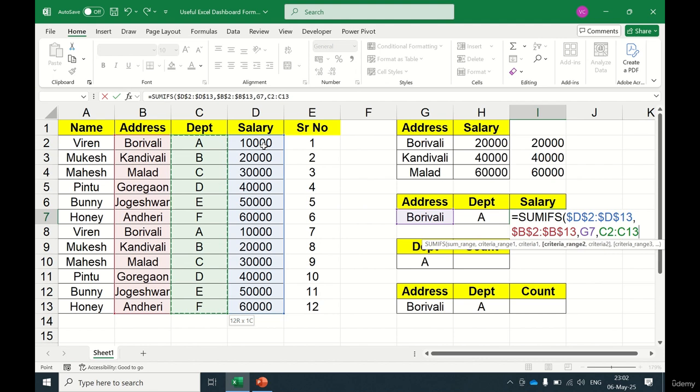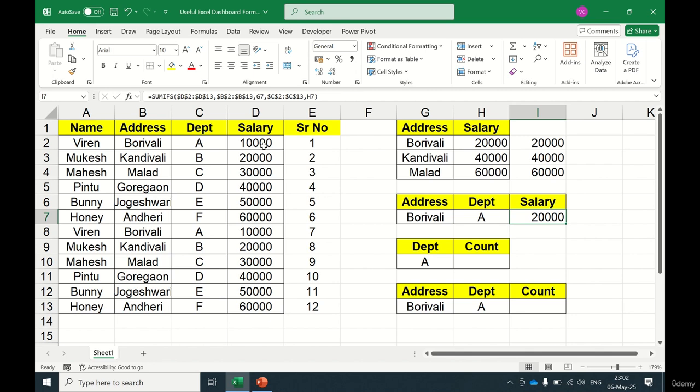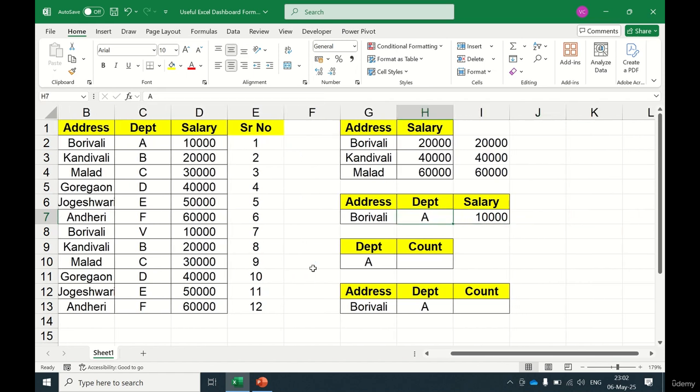So this is my criteria range 2, comma, criteria 2. Bracket close, enter. So as you can see, wherever Borivali is there and wherever department A is there, let's say I have taken here department A. So now it is coming 10,000 because I have only one department A in Borivali and whose salary is 10,000. So as you can see, 10,000 is coming here.